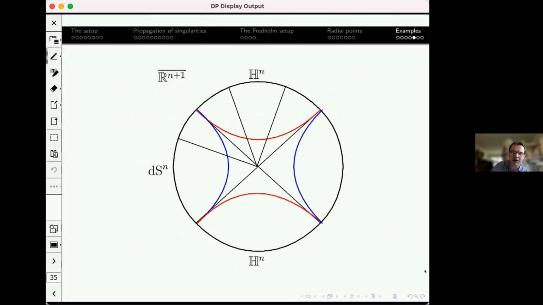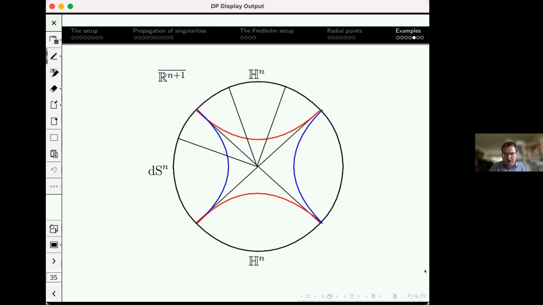I just want to draw a picture of Rn, or really Rn plus 1, which is relevant. You think of Rn plus 1 as a vector space, so it has dilations on it, and you can compactify it by compactifying each dilation orbit, adding an ideal point at infinity. So it's the sphere at infinity. And this will be the space on which this global geometry would happen.